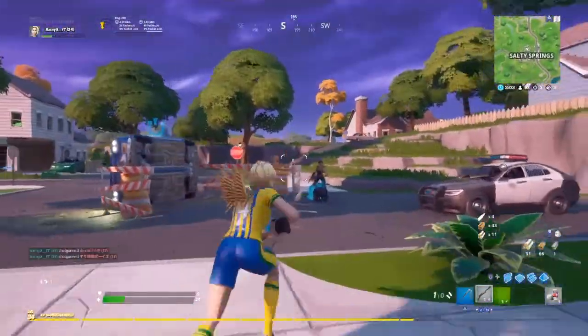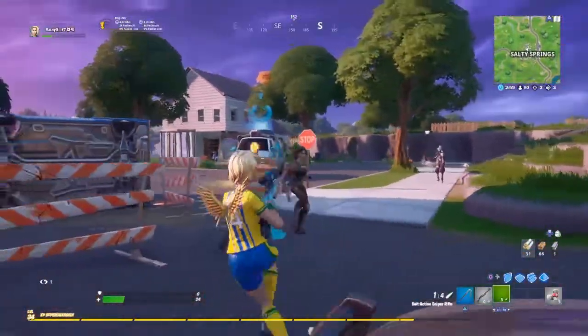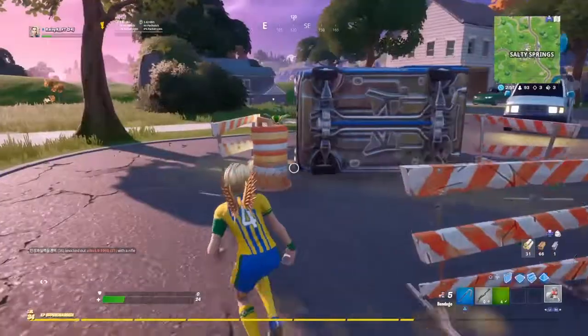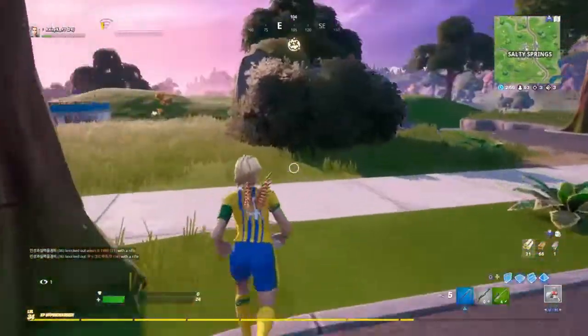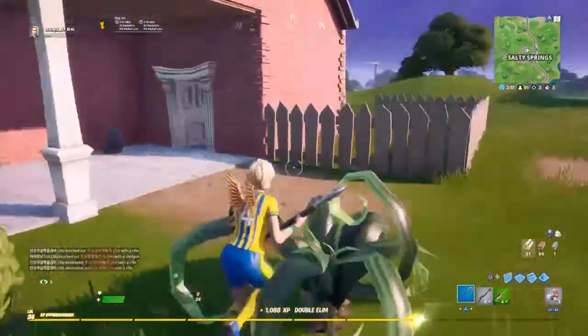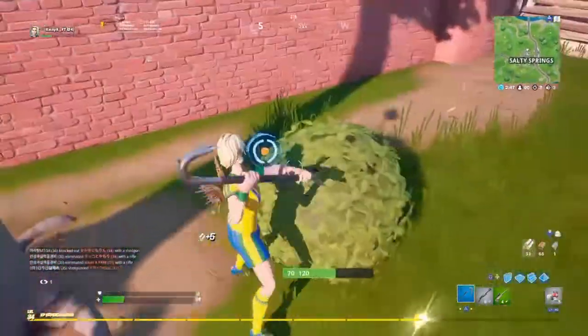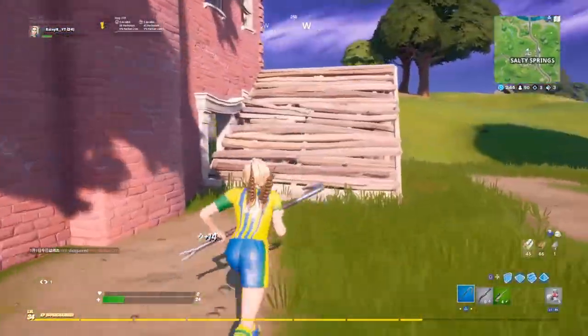Make sure you use this glitch or this trick to your own advantage to get awesome wins and kills and stuff like that. And I'll show you the end clip where I win the game, which shows how easy it is, and I'm gonna get bear kills, which you'll see at the end of the video. So let's get straight to the end guys.